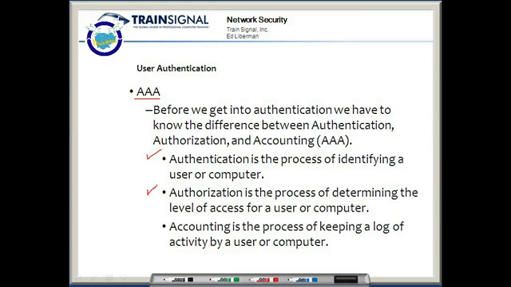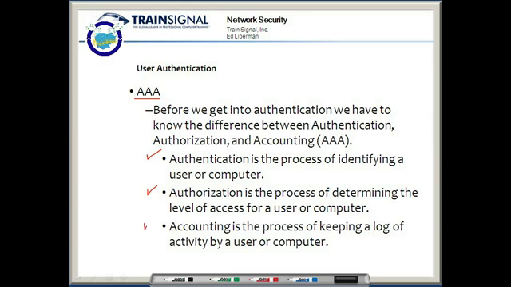Authorization is then the process of determining the level of access for that user or computer. The authorization process is the one where we say, now that we know who that user is, what do they have access to? Do they have access to this particular resource? Are they authorized to access this resource? So that is what authorization is.